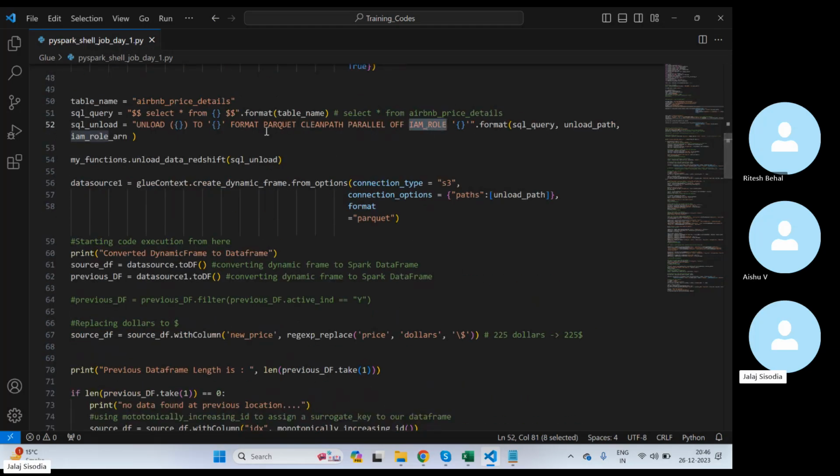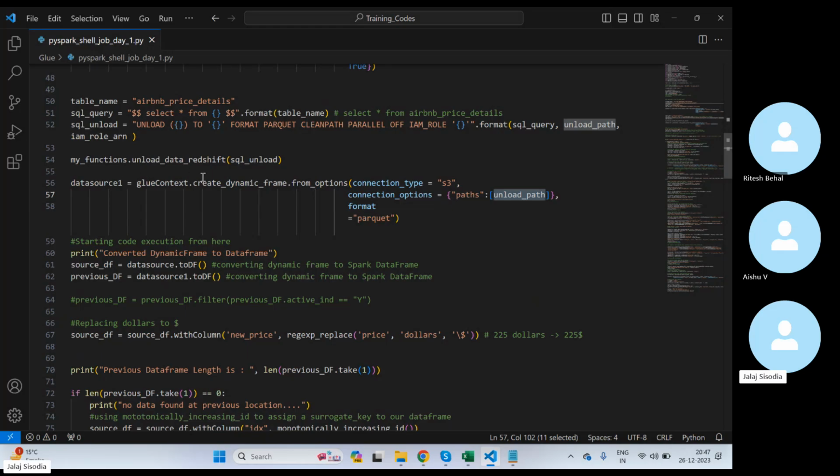Once I unload this, unload is going to fetch the data from the Redshift table and create a Parquet file on the S3 location that you mentioned in the location argument. Once we get that done, I can create a dynamic frame from the same unload path, because now I have some data unloaded there in the format of Parquet files, and I can read the file there and create a data frame.